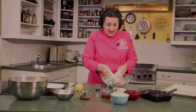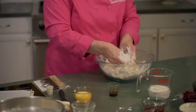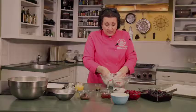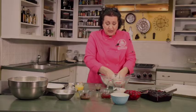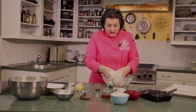And I like to use a blend because sometimes if we use an all butter crust, it can be a little temperamental. It can shrink a lot, and if you don't have it super cold, it will melt out sometimes of the pastry. So for the home baker, I like to mix it up a little bit and add some Crisco to the butter. It isn't as frustrating to work with. Sometimes if you're frustrated with a recipe and you just can't get it to work right or look right or bake right, you're not going to want to bake it again. And these are such delightful little hand pies.